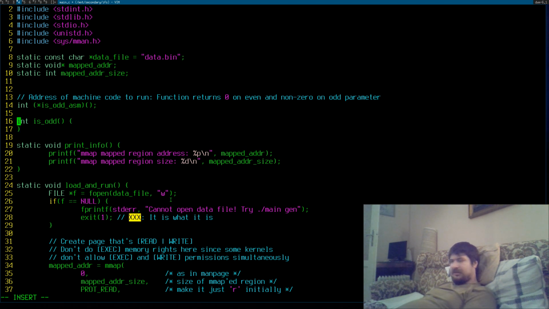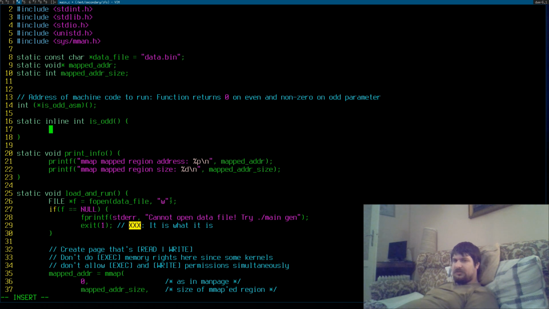And this will be like static int isOdd. What this is going to do is that we will call a function first.